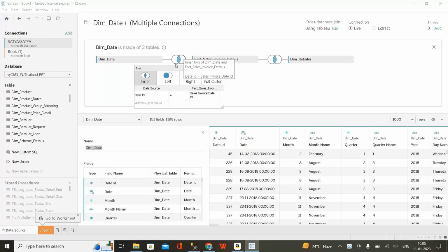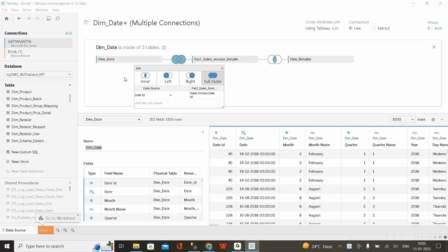Okay. Next, if I go to the left outer join also, it is excluding the right side data and it will fetch only the left side. That also contributes to the performance technique. So based on the joins, we can improve the performance of our reports and dashboards. Okay, if you select the full outer join, obviously it will fetch all the data from the tables, so it automatically decreases the performance. That means our dashboard is trying to fetch all the data from the database, so it processes slowly, and it takes time to open the report also.